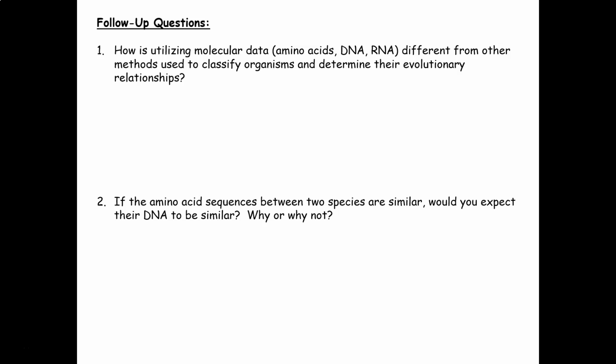All right, ladies and gentlemen, so there's just a couple of follow-up questions here at the end of the activity, so let's take a look at them. Number one just asks, how is utilizing molecular data, so things like amino acids, DNA, RNA sequences, how is that different from methods used to classify organisms and determine their evolutionary relationships? So think about how we use data at the beginning of the activity versus the type of data we used at the end.